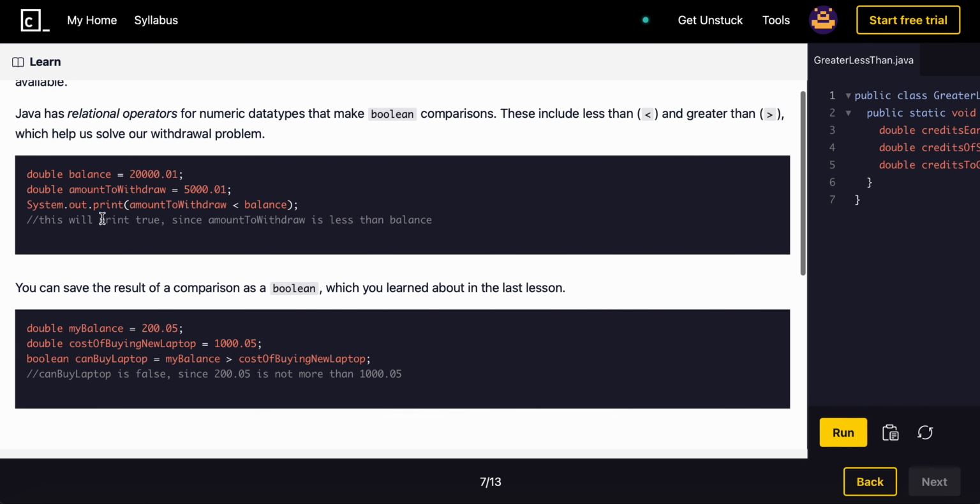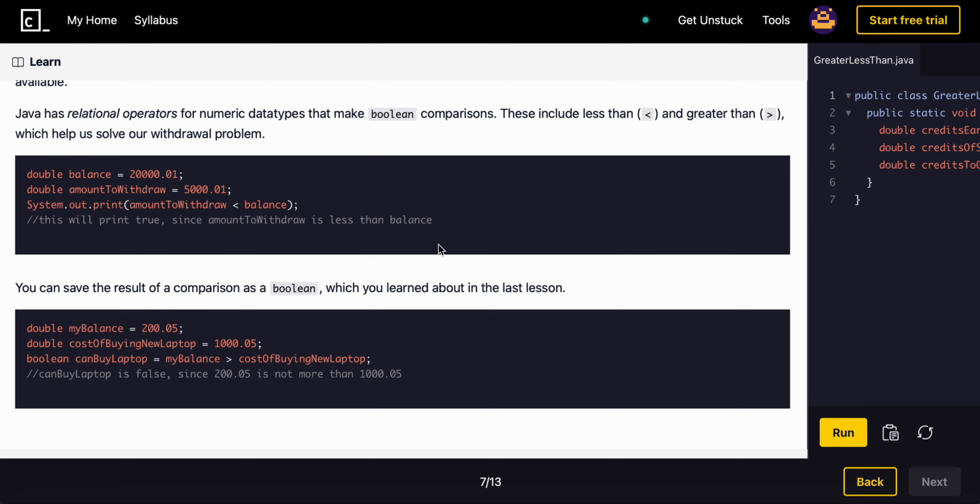For example, if we have balance equal to 20K, and the amount to withdraw is 5K, obviously 20K is greater than 5K. So if the alligator eats the 20K, it will return true because it's greater.